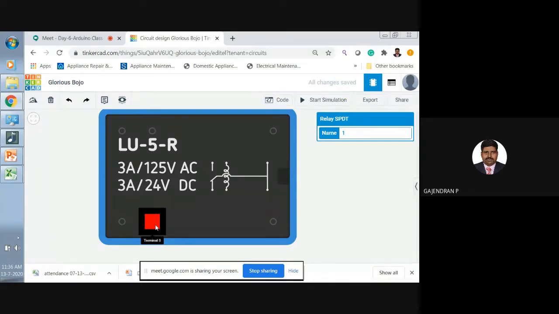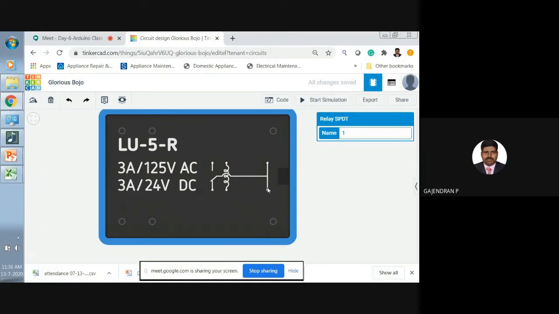Okay. Then out of these, here we have identified 2. But here they have given one more terminal. Why is there an extra terminal? It is for common. Please identify it in the diagram. For common, they have given 2 terminals. So you can use any one of the terminals or you can use both the terminals.